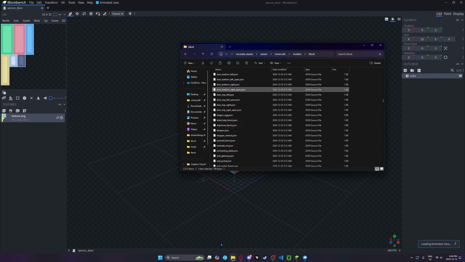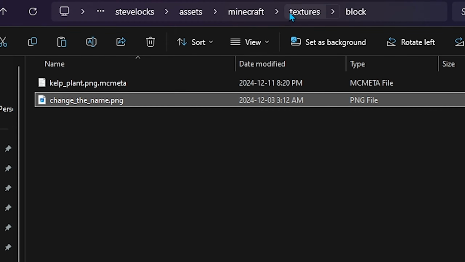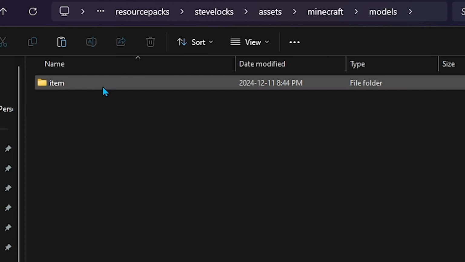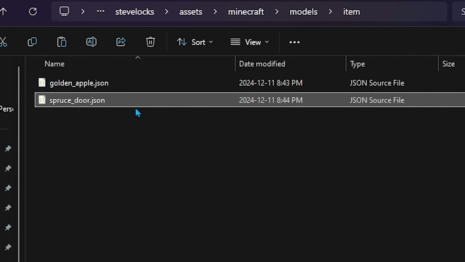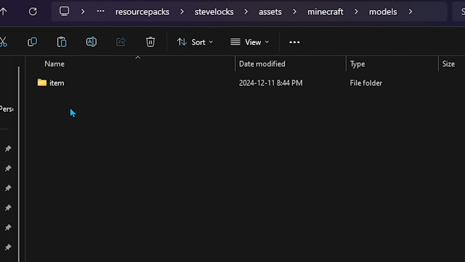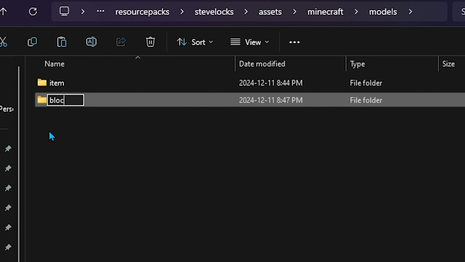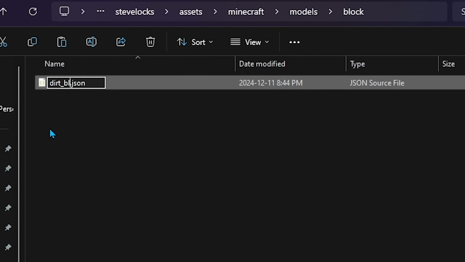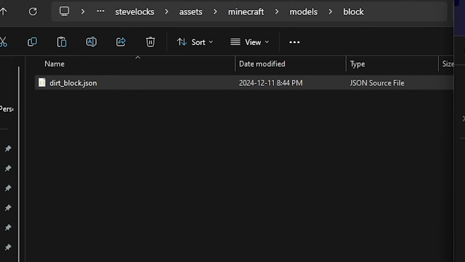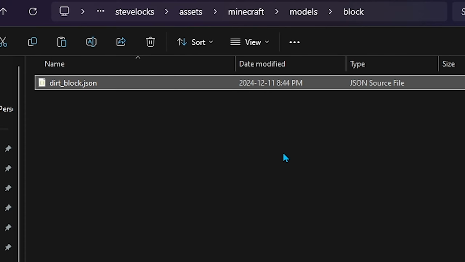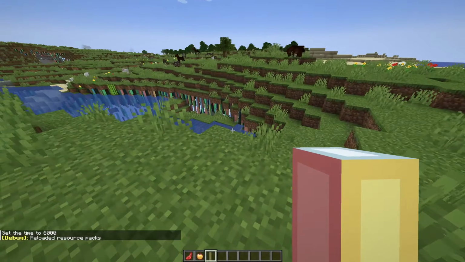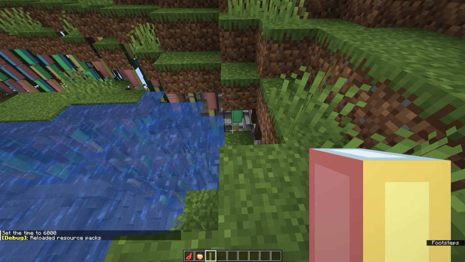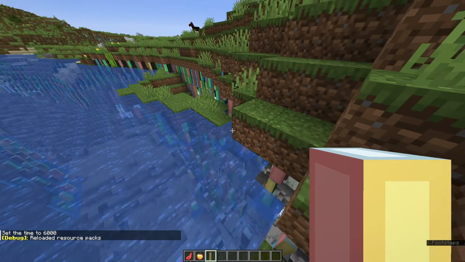Now there is an issue if you're going to change the block model of something, and I'm going to go and show that right now. So using this, that's not a full cube. Let's go and create a new folder, of course, called block for block models. Let's go and paste it in, and let's call this dirt block. Pretty sure it's right? Oh no, it's just dirt. Okay. Dirt. Alright, so now this is going to change a whole bunch of things in the world, probably decrease my frames. And you can see there's a bit of a transparency issue.